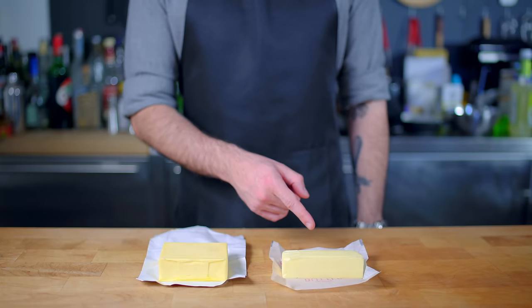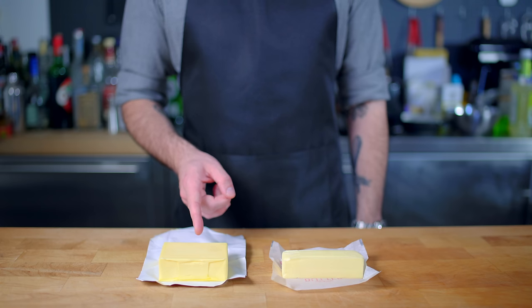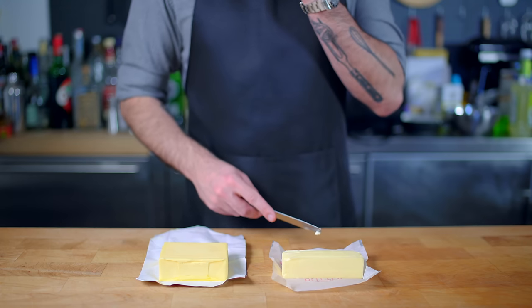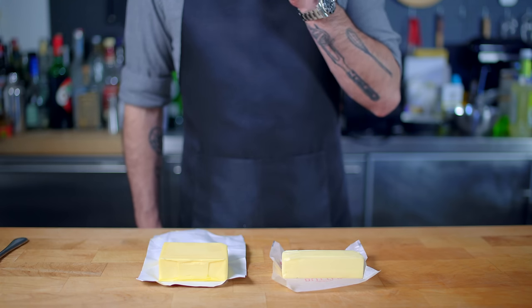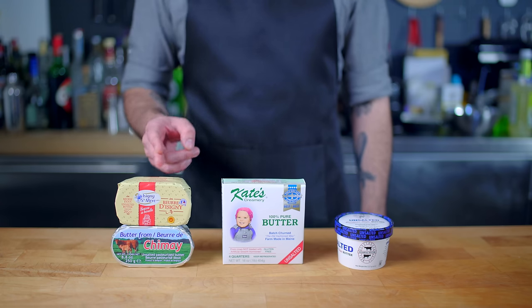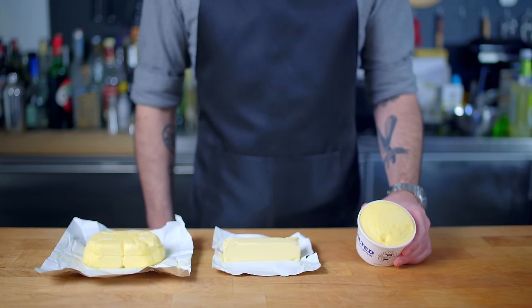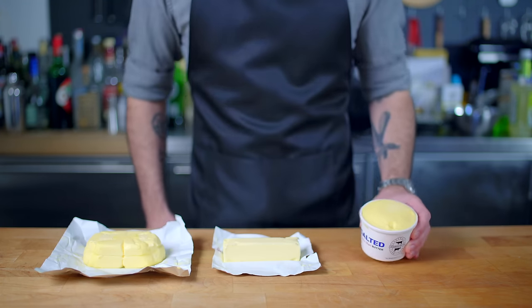The other ingredient, of course, being butter. On the right we have an unsalted bargain supermarket stick, and on the left we have a fancy-schmancy European block. Gourmet butter can often cost twice as much as its less expensive counterparts. Bargain butter kinda tastes like pure, plain fat, whereas the good stuff can taste sweet, tangy, and grassy. My top picks go to Europeans, New Englanders, and Upstate New Yorkers. Not only does this butter taste great, it looks better — a golden yellow, indicating it came from a happy, grass-fed cow.